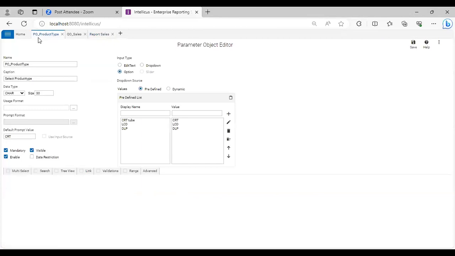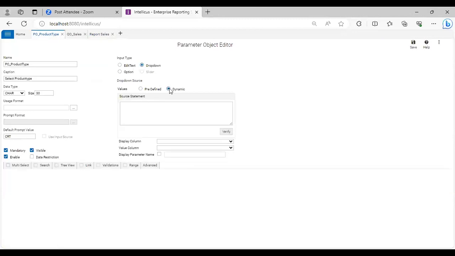Now, another important type of parameter is drop down. You can write the same query over here.